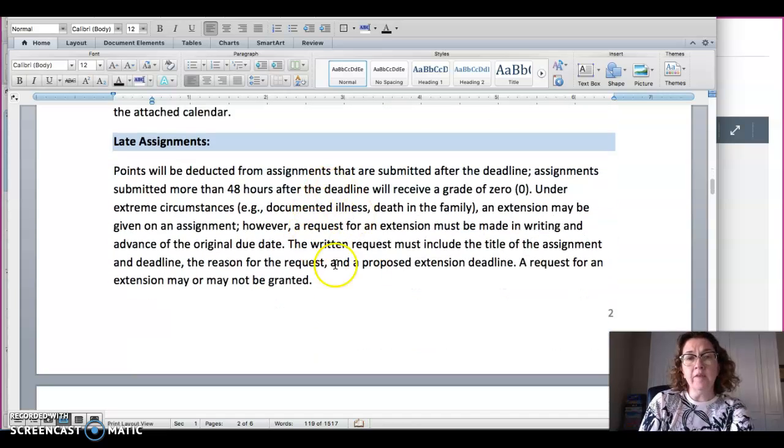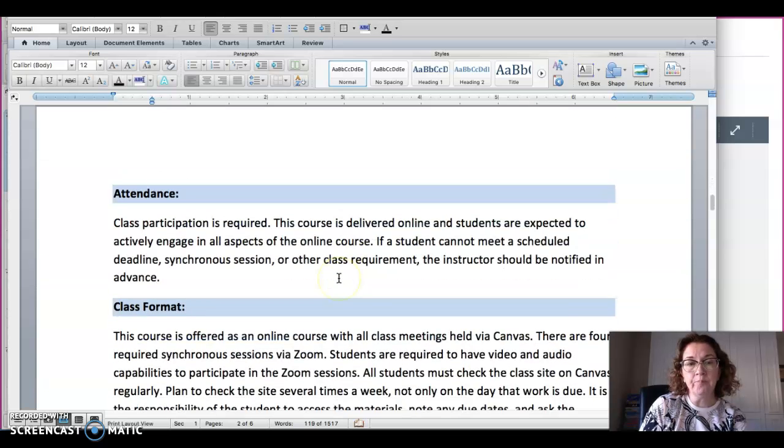how other people have studied a topic that's interesting to you in different cultural and country contexts. So just some basic information. Please note that assignments submitted more than 2 days after the deadline will receive a grade of 0. So if you are late, let me know you're going to be late. Let's talk about it ahead of time. If you know that something's going on at work, that it's going to be hard for you to meet a specific deadline, I'd really prefer you to tell me in advance so that we can talk about it.